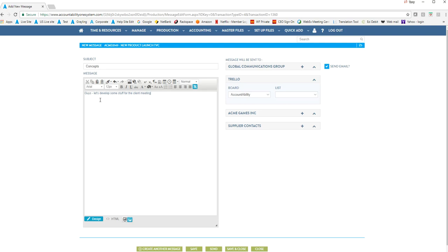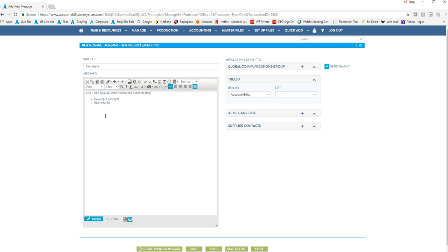You've got all the flexibility within here in terms of formatting, bullet points, etc. So develop 3 concepts. I think we got 3, not 34. And storyboards. So the message can have as much content as you want.